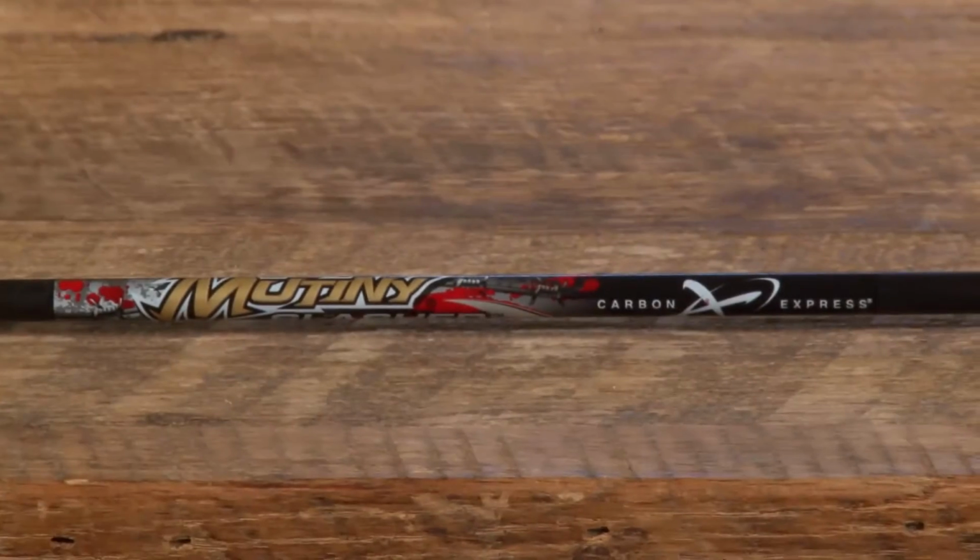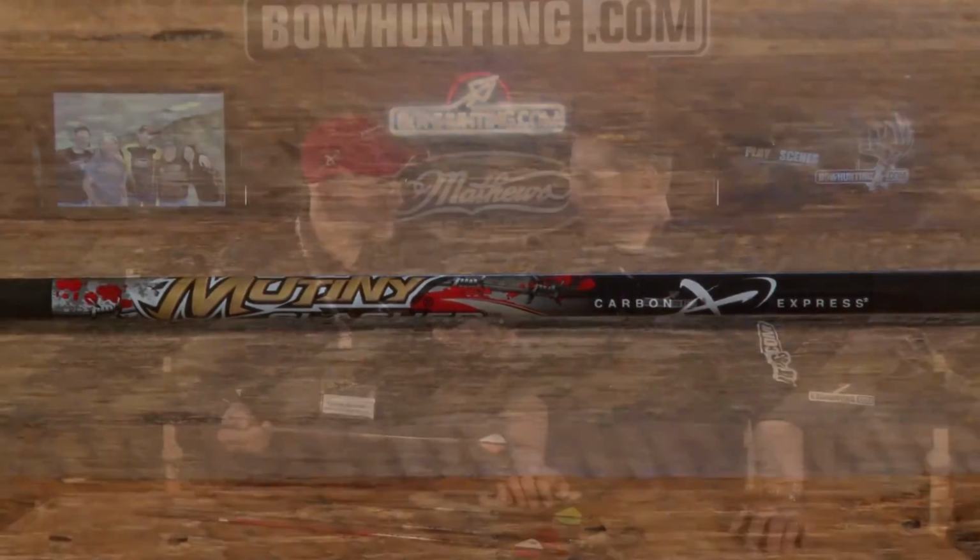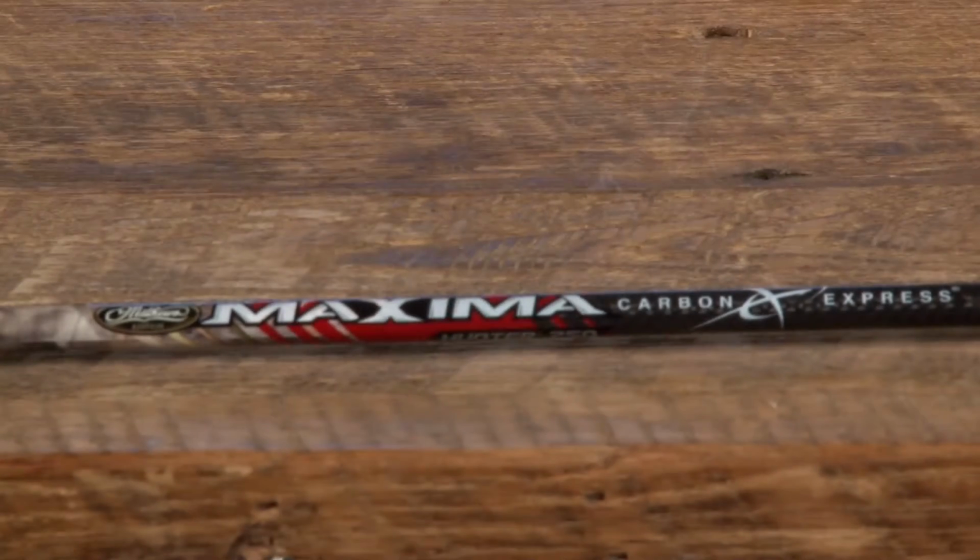For somebody who wants that flat shooting arrow, especially out west, some of these guys are shooting 50, 60 yards, and they want a little bit flatter shooting arrow. Yep. Some guys shooting 3D maybe want a flatter arrow too. People definitely love their speed, there's no doubt about that. That's right. Some want penetration, some are all about speed. Yep, this is our speed arrow, the new Mutiny Slasher.